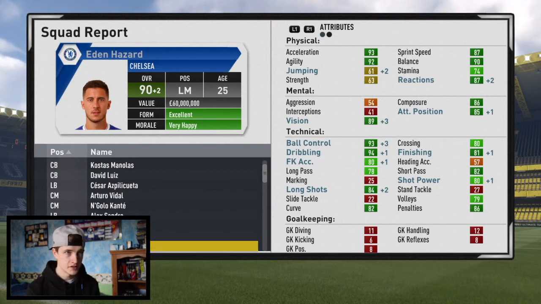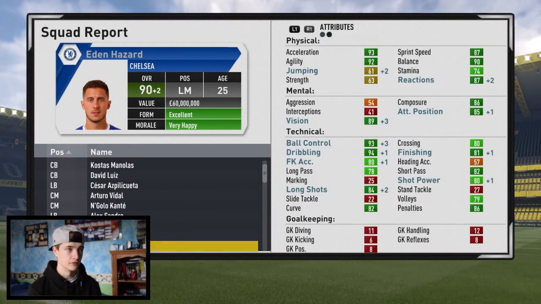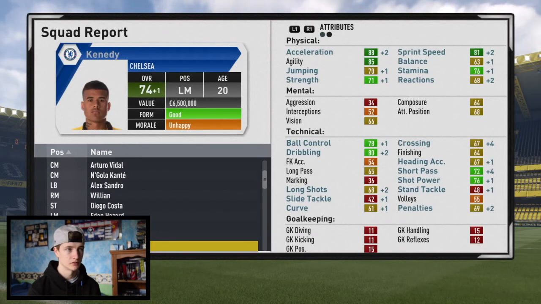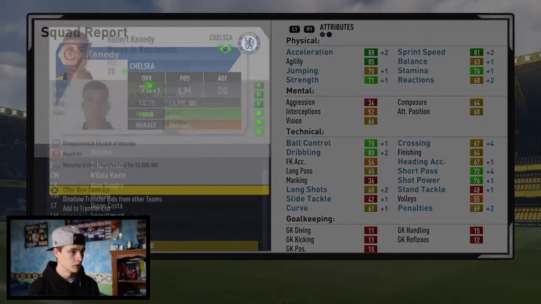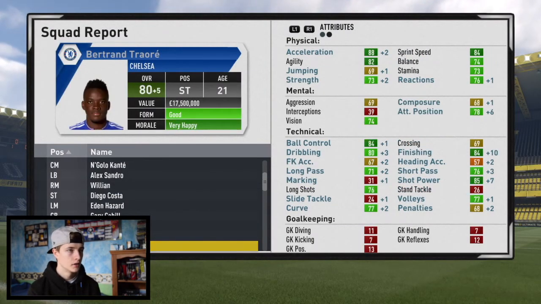Hazard is up 2 ratings to 90, worth 60 million now. Ridiculous stats. He's got 10 goals, 6 assists in 21 games, with 8 coming in the Premier League. Very good season from Hazard this year. Cahill not growing, Fabregas not growing. Kennedy's growing nicely, but he's unhappy apparently, disappointed with his lack of matches. I'll just play him in a few more matches then.